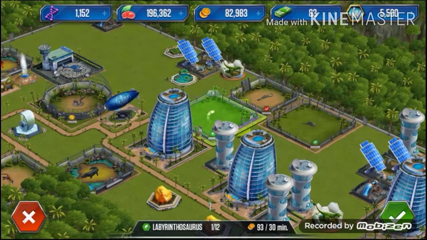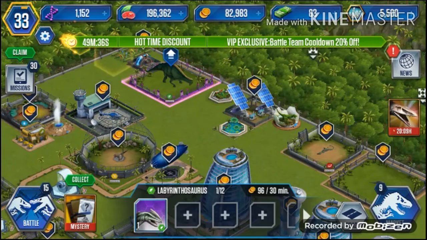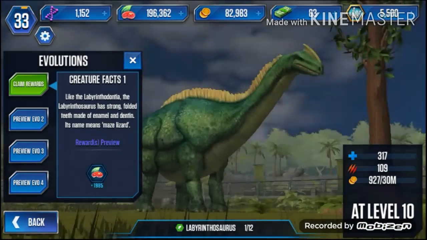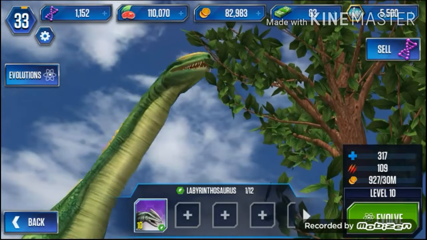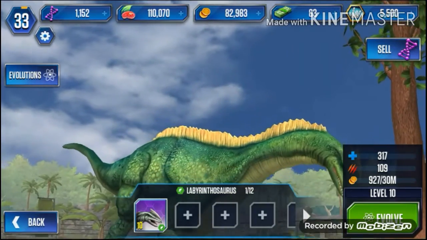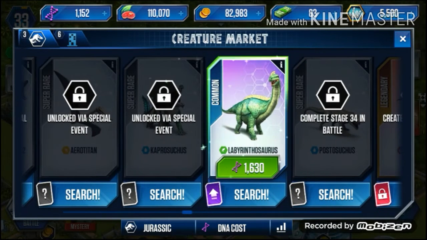Labyrinthosaurus. So I'm gonna place it right there. And just like that, our common hybrid. So let's feed it. Level 10, it has 317 health and 109 attack. It's pretty good, not bad. And to get another one, I don't have enough DNA, but I will get enough DNA very soon. So yeah, we'll be getting a level 20.